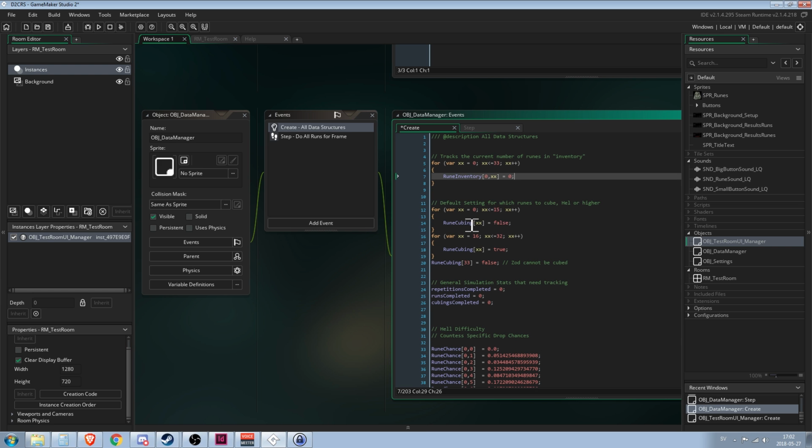And then we have our rune cubing setting, like if runes are supposed to be cubed or not. And by default, I set it so that rune 15 and lower are not being cubed, and rune 16 and higher are being cubed, minus the Zod, which cannot be cubed.